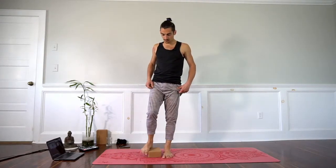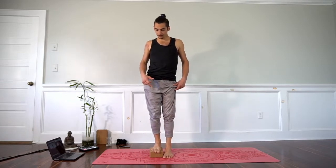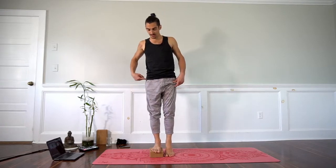I think this is better. Okay, so most people, when they place a foot on a block, would bend the knee. That's a normal action. But if you straighten the knee and still get the left foot onto the ground, then what happens is you have to sag your hip out to the side.